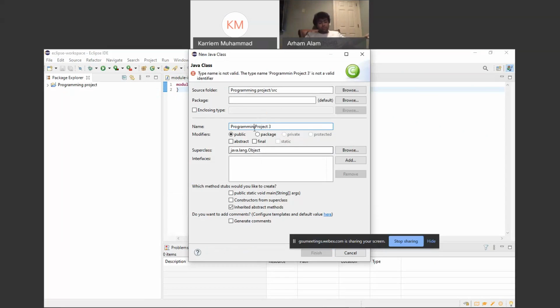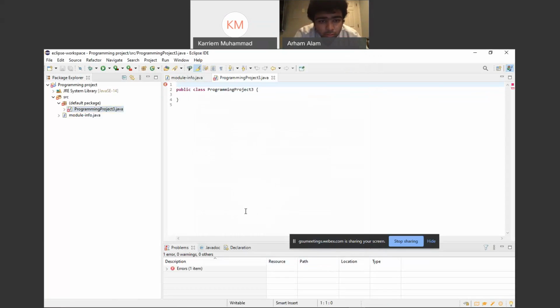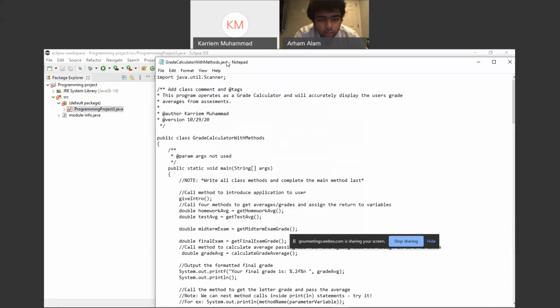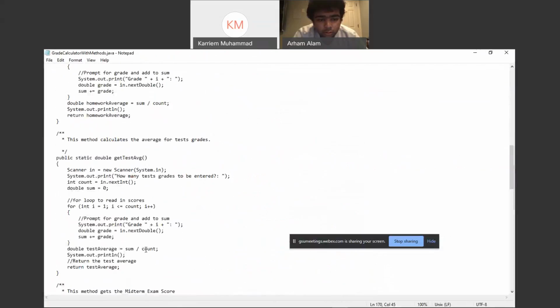You can use underscores if you want to, but you can't have spaces. Actually, no, keep going. Just click finish. Now copy and paste your entire code in there. Just copy and paste the entire thing.